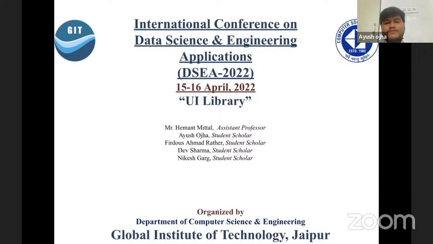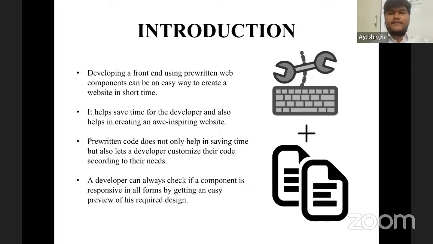So we are creating this project called UI library. First of all, I would like to give an introduction, like what is the general problem nowadays and why we are creating this project. There are two ways to write a front end. We are talking about only front end, because we are dealing with UI. A lot of developers like to use pre-written code. Creating a website from scratch is not always a good idea. A lot of developers use their own previous code, or they create their own sample templates, and they use pre-written code. So we have a lot of tools for that.